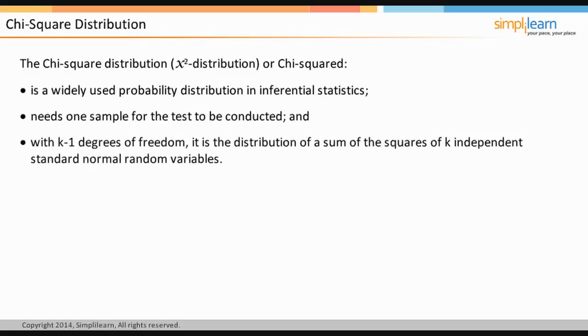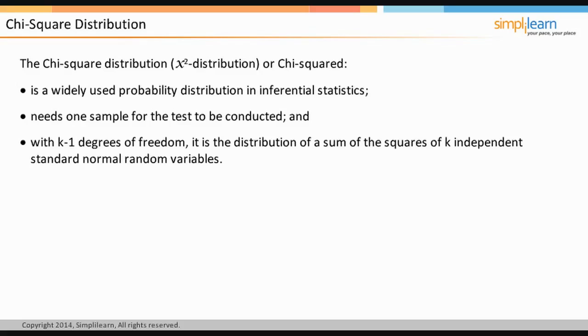It has k-1 degrees of freedom and is the distribution of a sum of the squares of k independent standard normal random variables. Suppose in a field of 9 players, player 1 comes in and can choose amongst all 9 positions available. Player 2 can choose only amongst 8, and so on. After all the 8 players have chosen their positions, the last player gets to choose the last position left. The 8 players are free to choose in a playing field of 9. 8 is the degree of freedom for this example. Conventionally, degree of freedom is n-1, where n is the sample size.